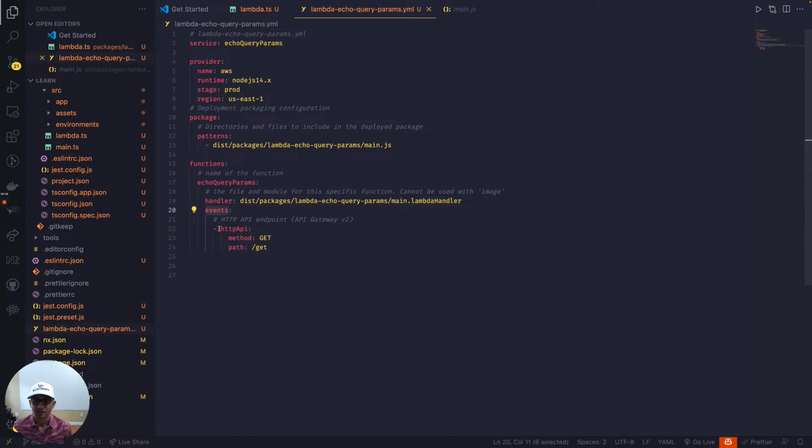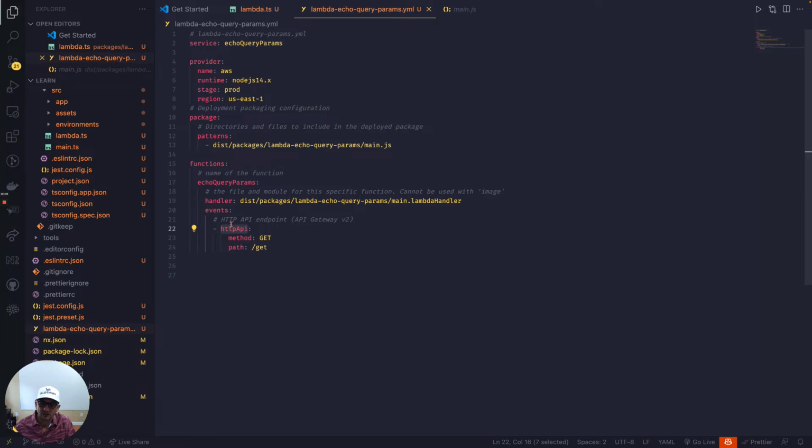Events is really how this function can be accessed or run. Right now we are going to run it only through a web request. There are so many different options. You can even schedule it and all that.